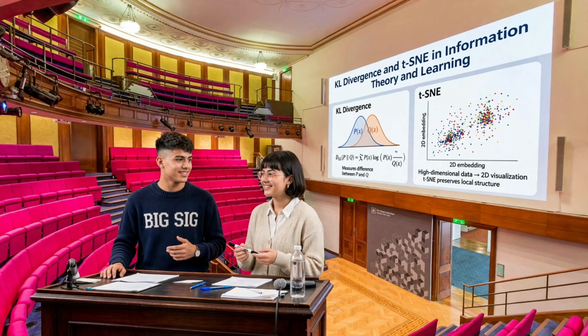But when you crush that data down to a flat 2D screen, you only have an X and a Y axis. You don't have enough physical area to accommodate all those moderate distances. The 2D map literally runs out of real estate. So what does the algorithm do? Well, to keep the best friends together, which we know SNE violently demands to avoid that massive KL penalty, it ends up having to push moderately distant points much, much farther away on the map. Because it's frantically trying to make room on a flat surface.